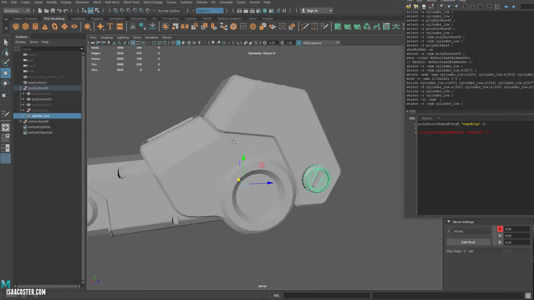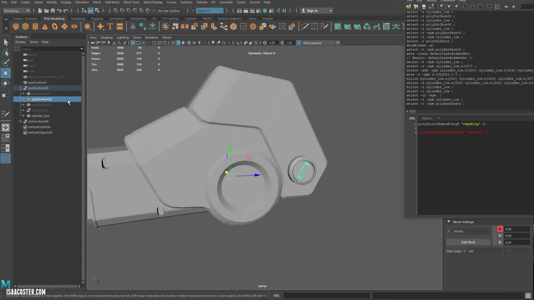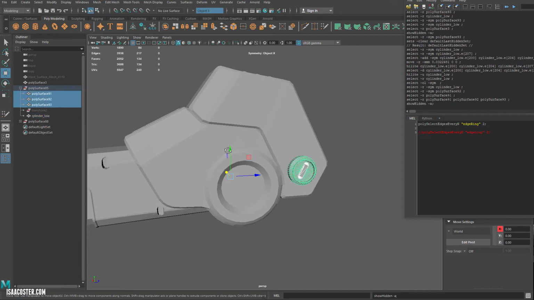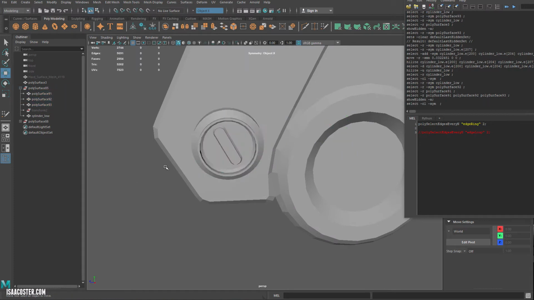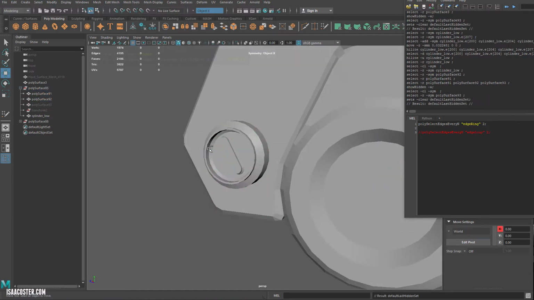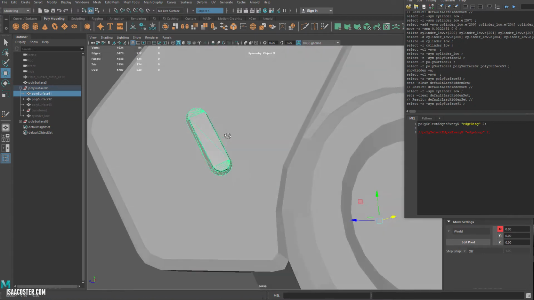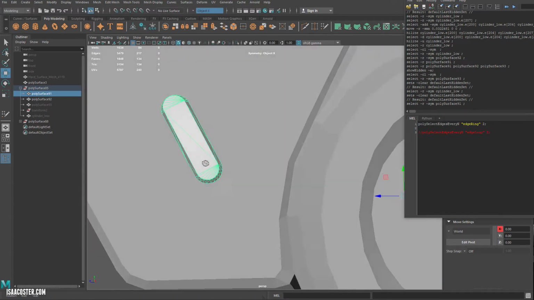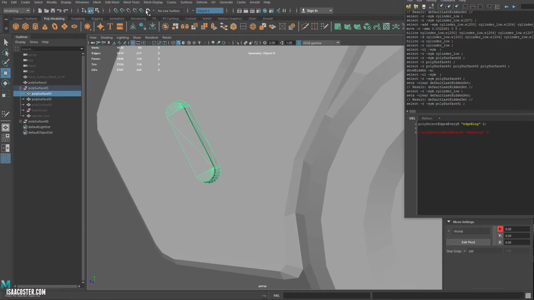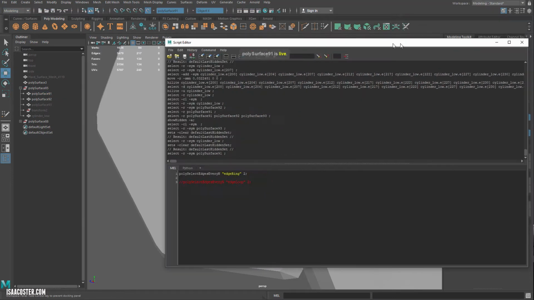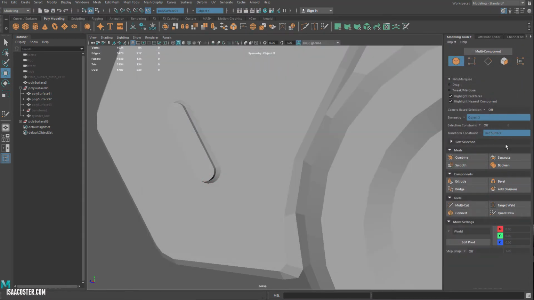Cool. Okay. Oh, and we've got these guys that I still need to think about what to do with. So I'm going to hide all this. All right, and these I'm just going to go ahead and retop. No big deal. Get rid of my script editor.